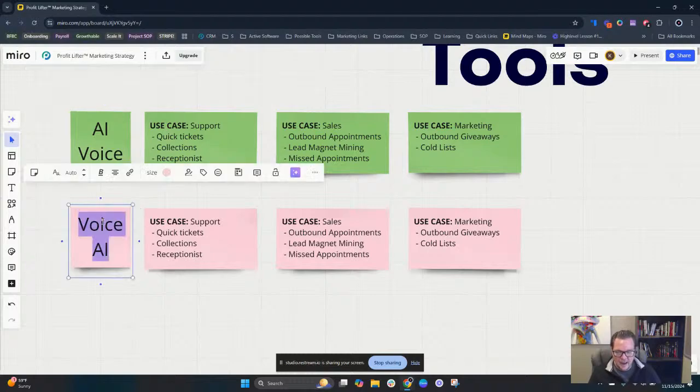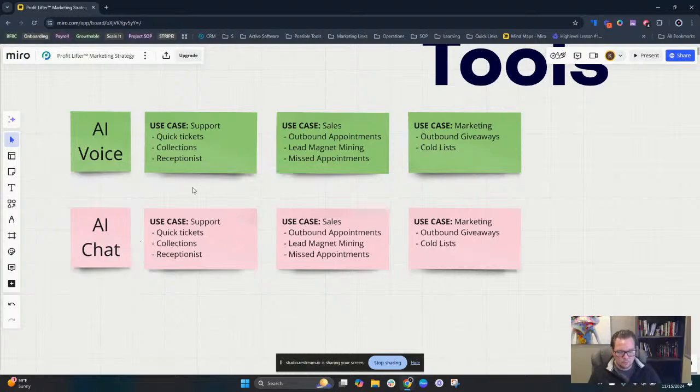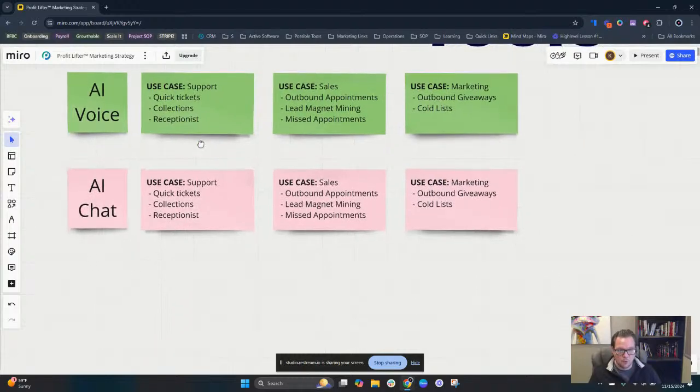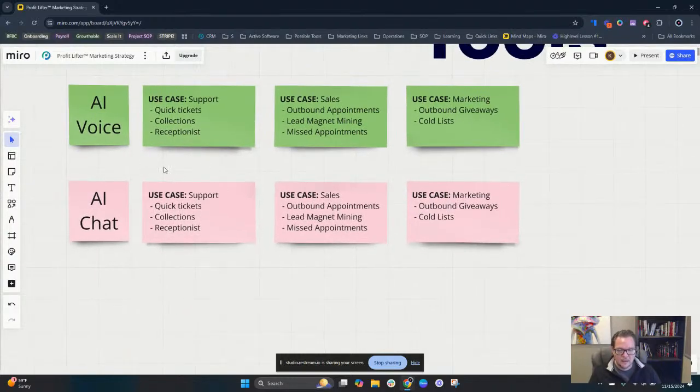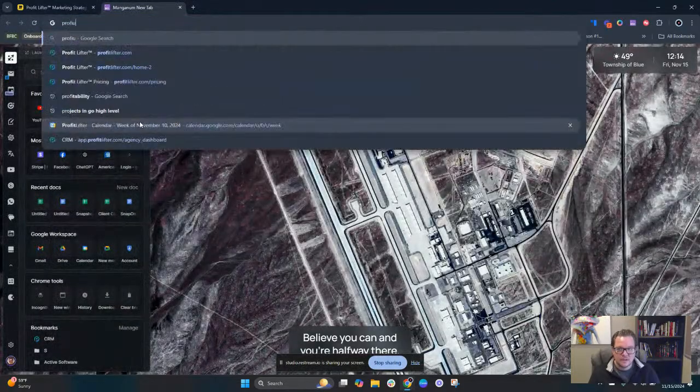Okay, so that's going to be AI voice. Next, we're going to look at AI chat. So the AI chat is basically like instead of you having to manually go in and send out SMS messages, it's going to pick it up and work for you and take it that way. So this is going to be more about chatting, and this can also include your support, where like when you're on your website.